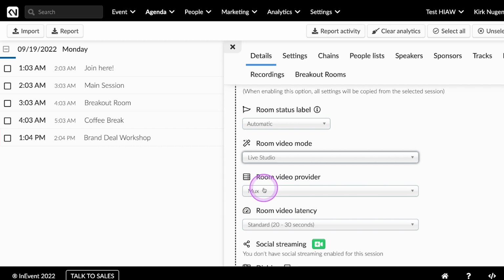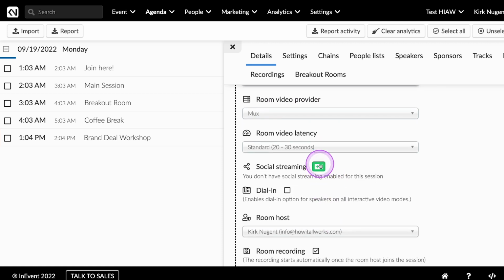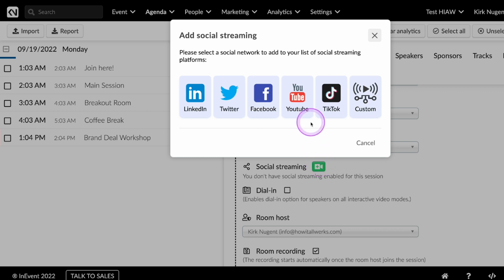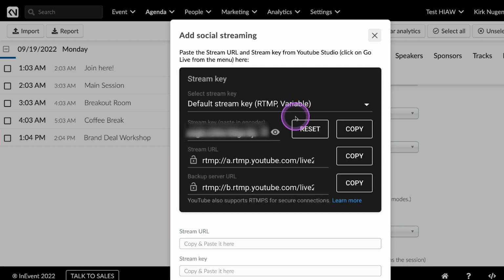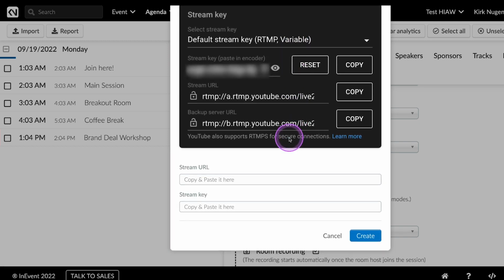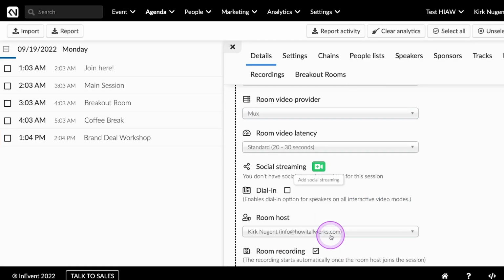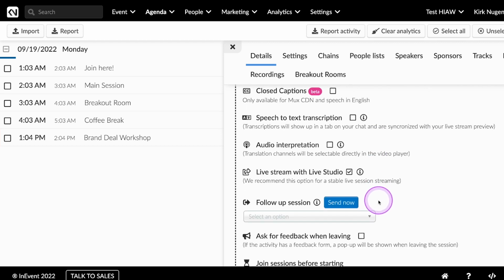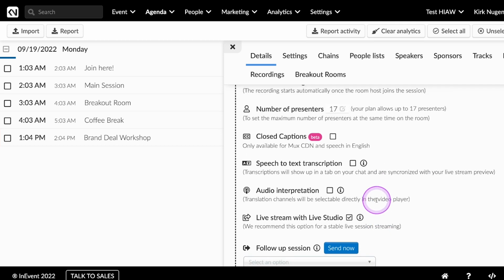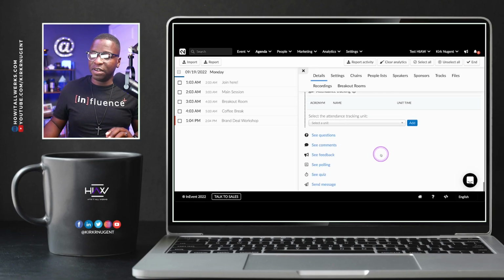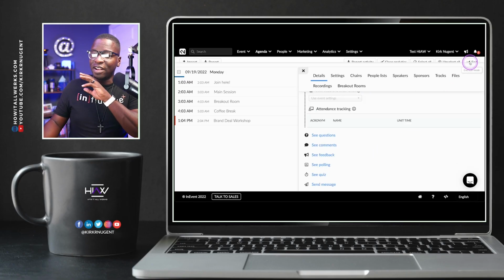And so we're highlighting that because this is a new way for people to be able to engage with their own live events. So additionally, you can stream to other streaming platforms, but you will need to go to LinkedIn, Twitter, Facebook, YouTube, TikTok, whichever one you want to stream to, and get your stream URL and stream key and put that here. Simply get those two items, put them in here. You can stream to one or all of those destinations as you see fit. And several other options that are here, some that are really cool, some that you may want to check out. But definitely with that being done, we are actually ready to go.